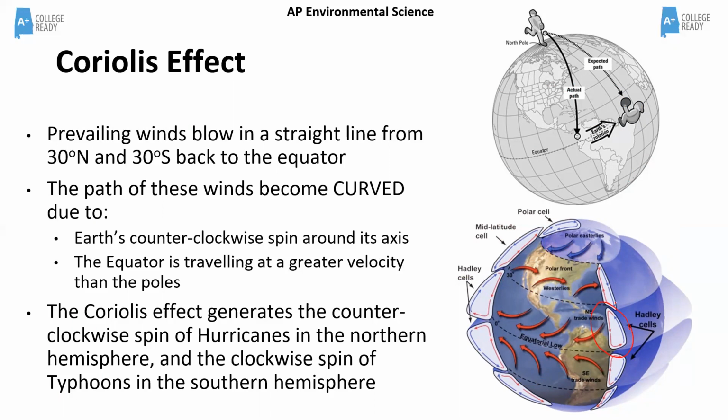However, that is not, in experience and in reality, how those winds move back to the equator. They are experienced at Earth's surface as curved winds. You see those arrows down there? Look at the curves blowing towards the equator, but not in a straight line like they are in the Hadley cells. It looks like a straight line, right? But what's going on here? Why is it a curved line?